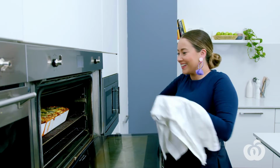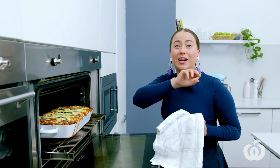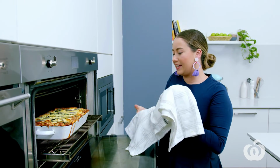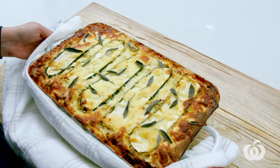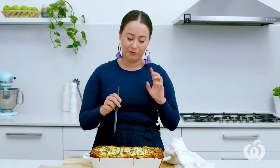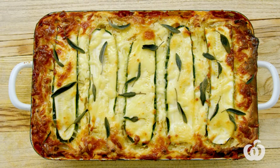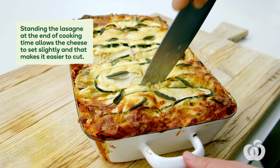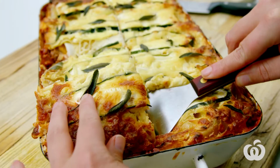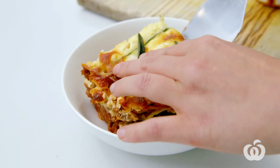Ooh, looks good. That cheese is melted and golden on top, and those sage leaves are really beautiful and crisp. So let's take it out, and then we'll check it's ready by piercing it with a knife. We're going to grab a small sharp knife and pierce that, and if it easily goes through, which it does, it's done. Now, if you can bear to wait, allow the lasagna just to sit for a little bit so that cheese firms up and it makes it so much easier to cut. And there you have it, a super easy, delicious prep ahead meal that the family will love.